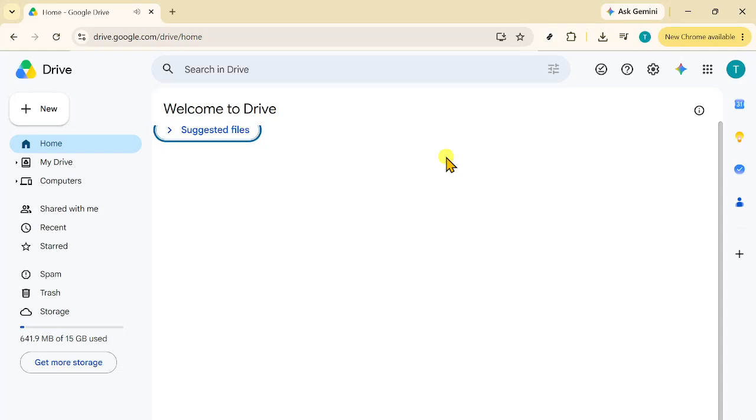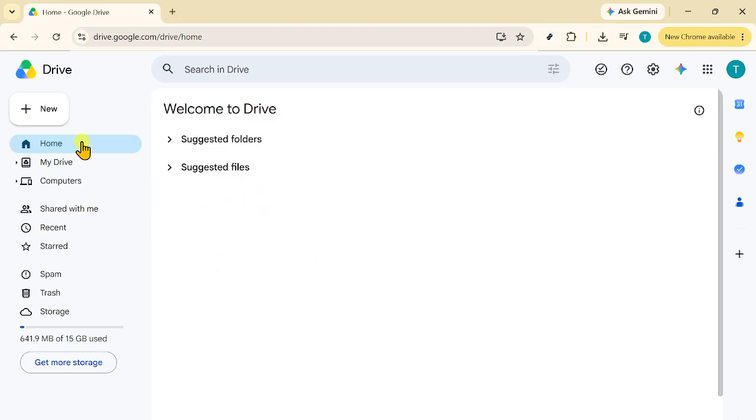Hello, today we will guide you through how to use Google Drive as Music Player. To get started, open Google Drive in your browser and make sure you're on your main Drive page. This is where you'll set up a dedicated space for your music, which helps keep everything organized and easier to access later. Once you're in Google Drive, click on New Folder.